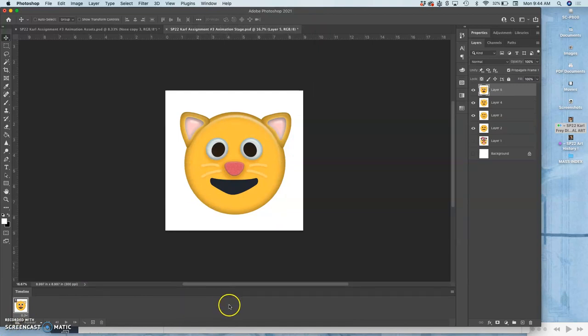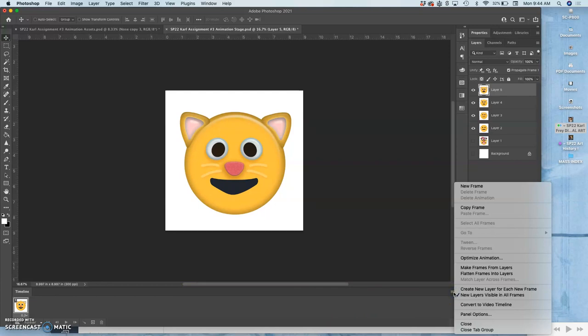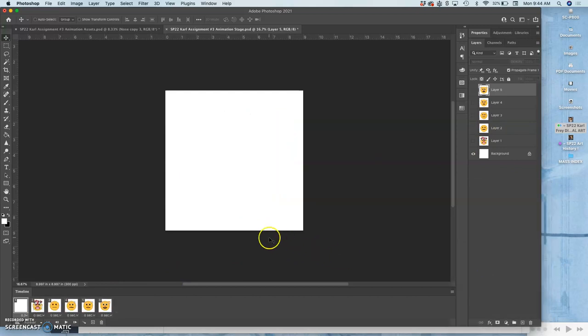If you're doing it for the first time, you have to select create frame animation instead of create timeline animation. So once you create frame animation, you'll get this screen. When you're in this screen, you go to the window options for timeline, you click in the upper right hand corner, and you say make frames from layers. So that will take your individual layers, turn them into basically a film strip of images that it can play in a different sequence. So as I've mentioned, I think in the previous video, all this timeline tool does is control the eyeball next to the layers.